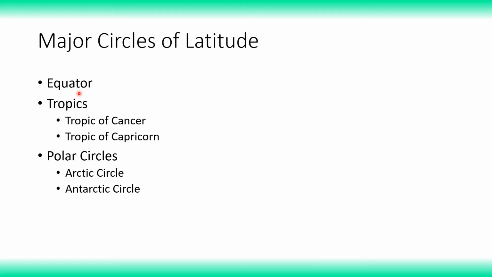The equator is, if you were to look at a world map, chances are the equator is dead center. Then the tropics are a little bit north and a little bit south of the equator. And then these polar circles are really far north and really far south. So this is like bang on in the middle of the map. These two are kind of halfway between the, not actually halfway, but for simplicity's sake, halfway between the middle and the top. And then these ones are way up near the top or the bottom of the map.